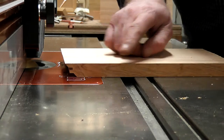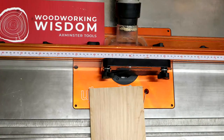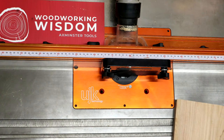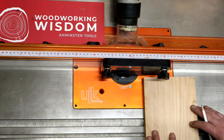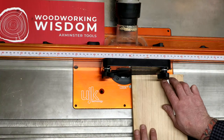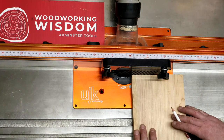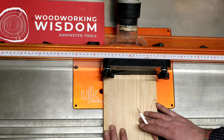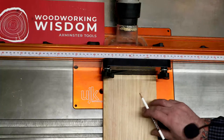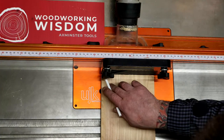So if we can go to two days, we'll just turn that off a second. I'll explain what I mean. Blown out a little bit. Now, as I'm coming through, all the pressure I'm putting is to this side of the fence. When I get about halfway along the cut, it's only subtle pressure you've got to push to the fence. I'll transfer my pressure over to here.